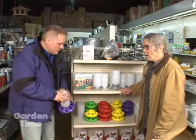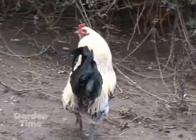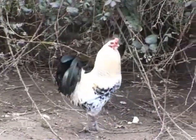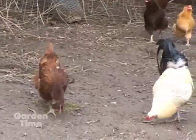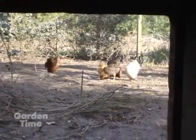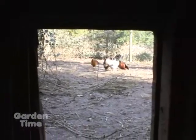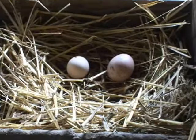Why chickens? Well, there's the aesthetics, of course, of having chickens. There's the secondary benefit of having your own fresh eggs. A little bit of insect control, more fertilization than you want, because they're going to walk around the yard and leave things. And families with children really enjoy them because the kids just get a kick out of the whole process. Well, you know, I remember as a kid going out and gathering eggs with my grandma, so it's really a lot of fun. Nothing like a warm egg.